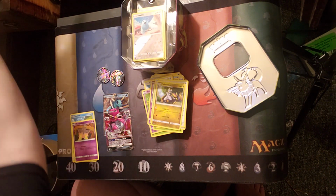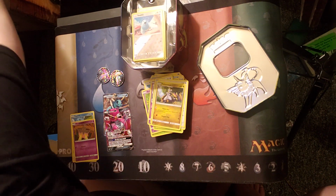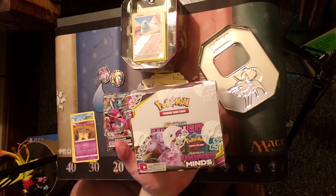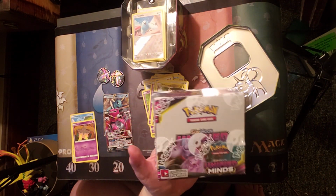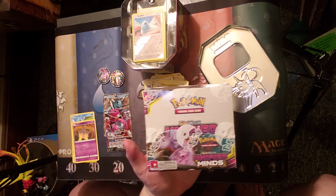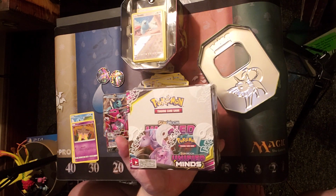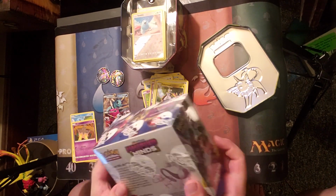But next time, let's see if I can reach. I can totally reach. Next time, we're going to be opening this bad boy. I got Pokemon Sun and Moon Unified Minds, which I don't think any of the packs I opened were Unified Minds. I'm going to be perfectly honest, I did not look that close. But this is a whole booster box.